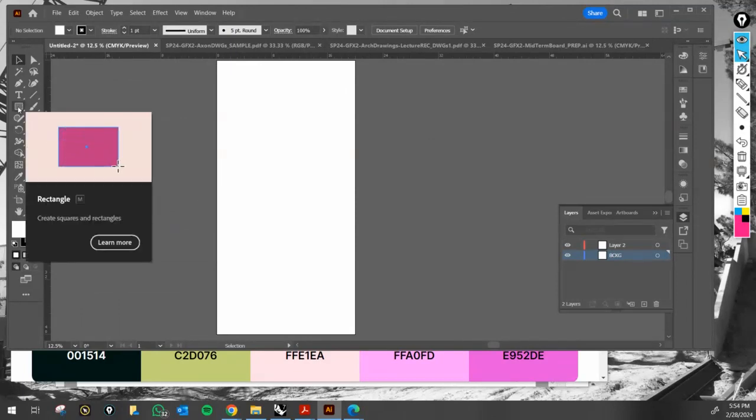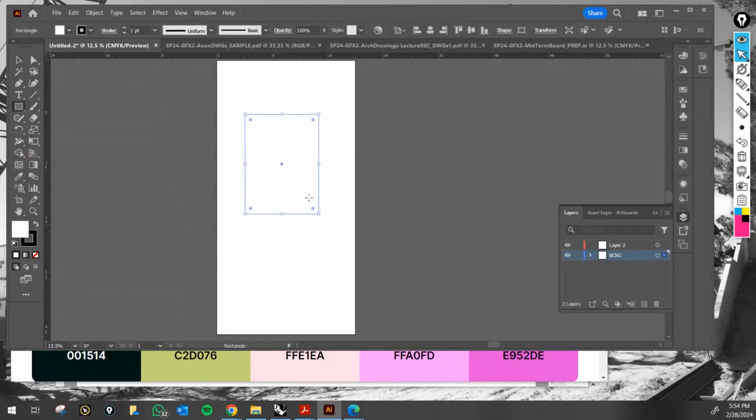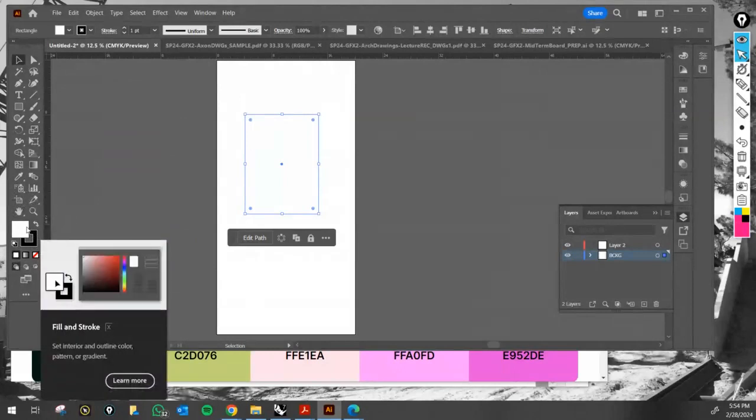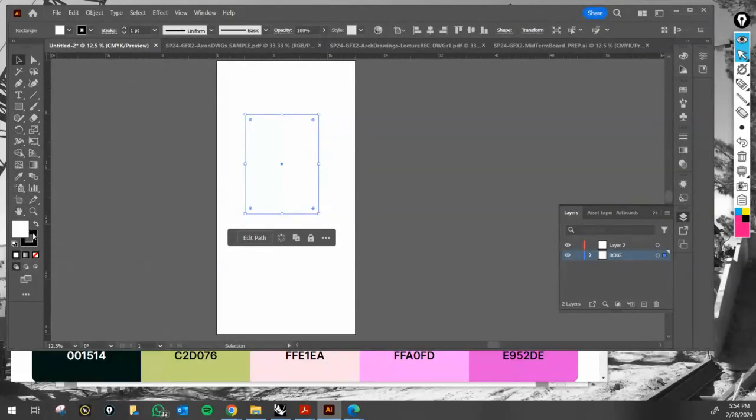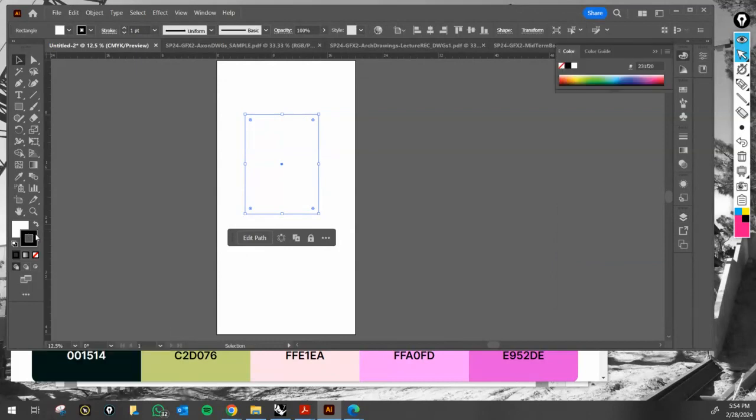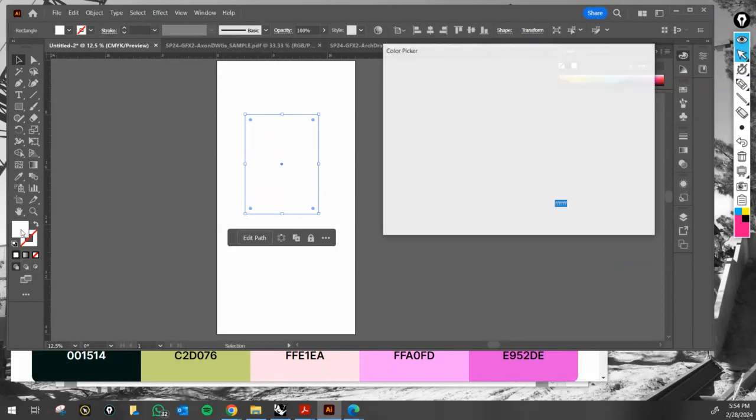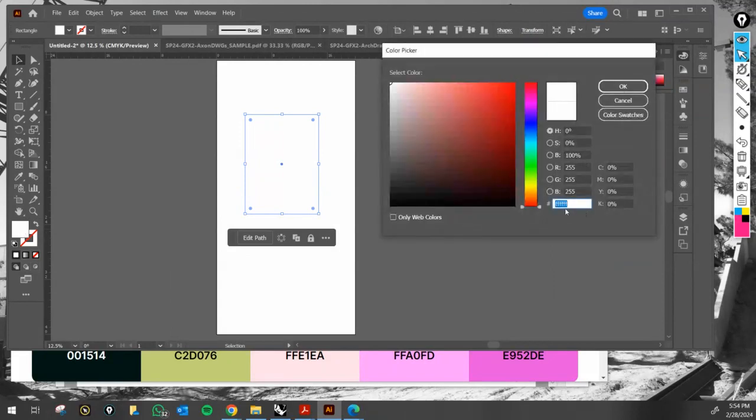That could just be the letter M, or just select the rectangle tool. As you probably know by now, hopefully, you got basically 2 different color options for that shape. You've got your fill and your stroke. In this case, I want to do a background color. So I can select the stroke color. I can actually remove that. And then I can double click on this color right here.